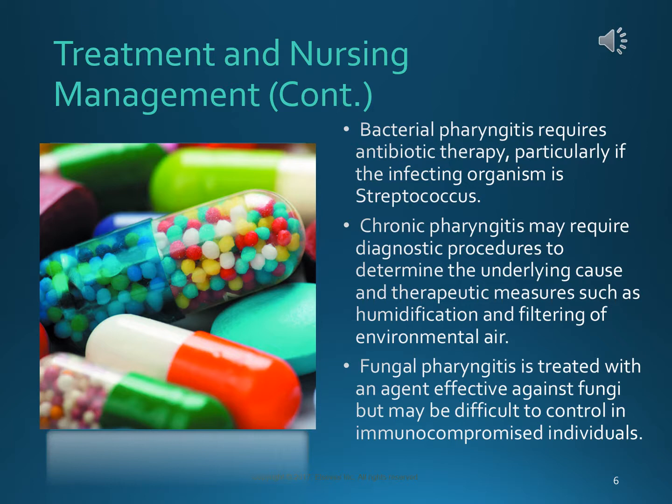Fungal pharyngitis is treated with an antifungal agent, and you'll remember this from pharmacology, a nystatin swish and swallow, where there's a liquid that they swish around in their mouth and hold in their mouth for an extended period of time and then swallow so that it gets down to their throat. There are also nystatin or mycostatin lozenges that people suck on for fungal pharyngitis, and this can be really hard to control if you have an immunocompromised individual. So sometimes people are on this chronically.